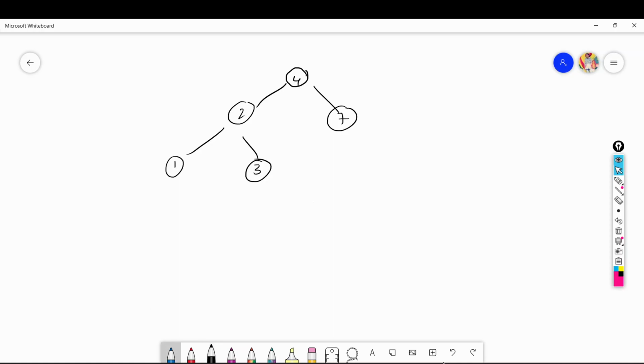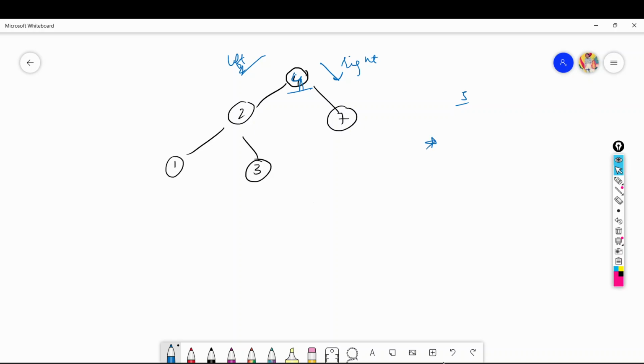In this situation, you have to insert 5 into this binary search tree. Let me recall the properties of a BST. BST is a tree wherein the values on the left side of a node are always less than the root's value, and on the right side of this node all the values are greater than or equal to this node's value. So this is basic stuff about binary search trees.